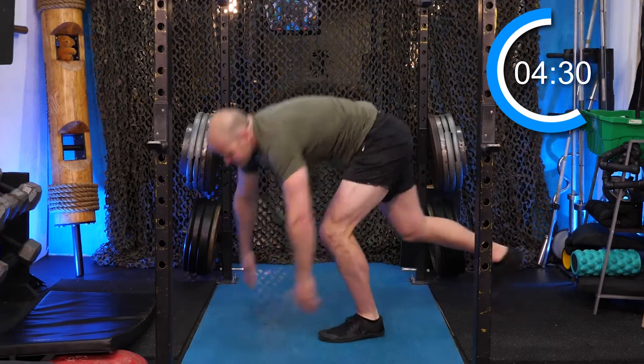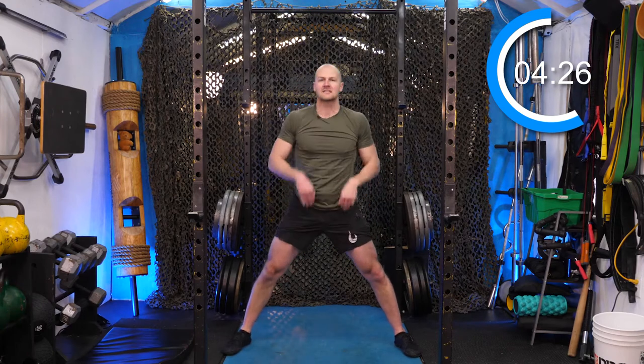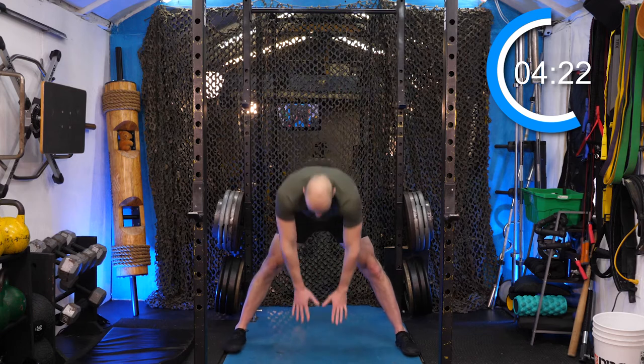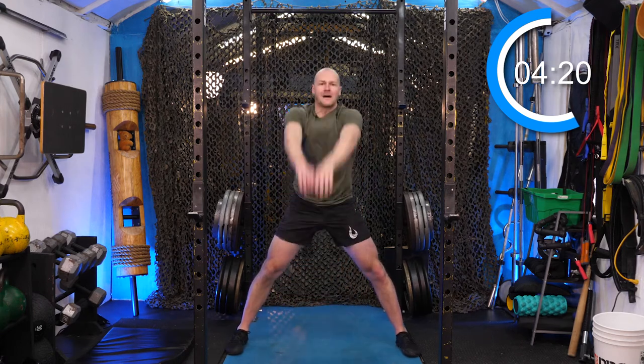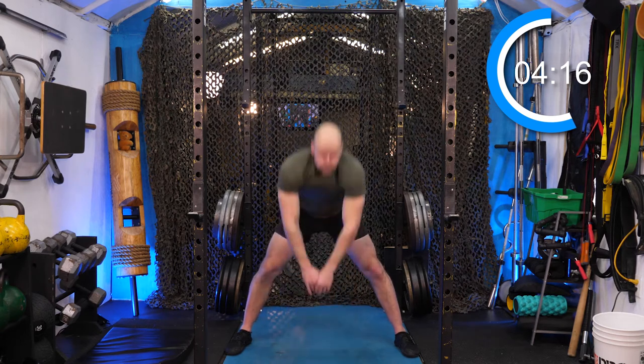All right, pop up. We'll go into a real wide split stance, the double pulse and shoulder backward circle. Pulse, pulse, up, backward circle. Pulse, pulse.